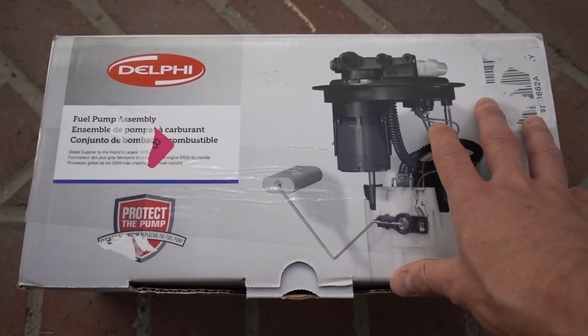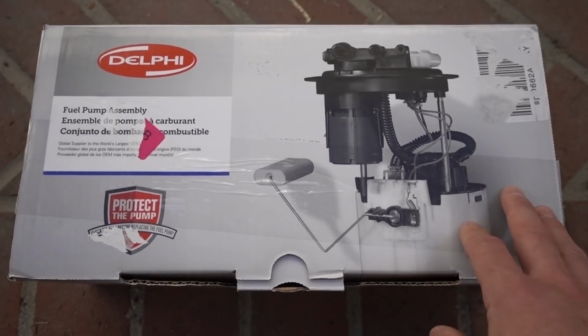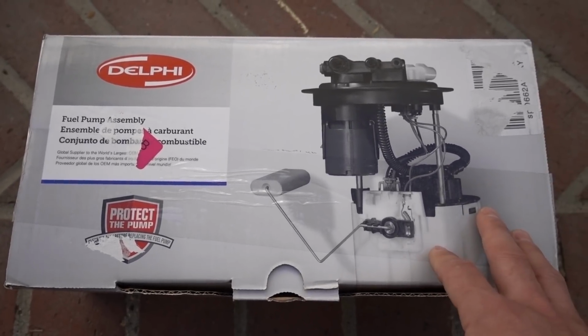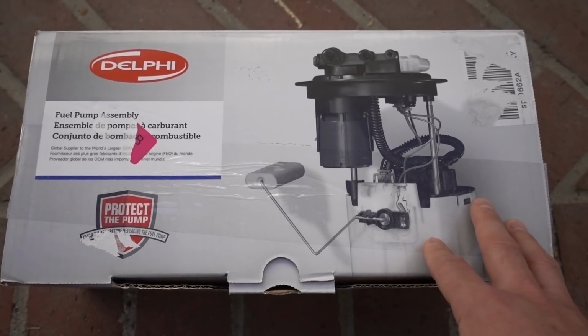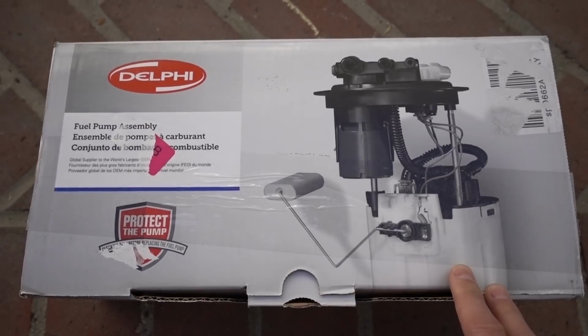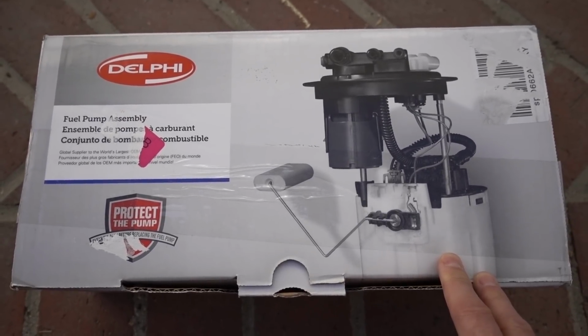I chose Delphi because Delphi is an OEM supplier. You know, like that mass airflow sensor, it's made by Delphi. So I would assume that they make a high quality product, at least one that I know is already being installed in my vehicle from the manufacturer, from GM.